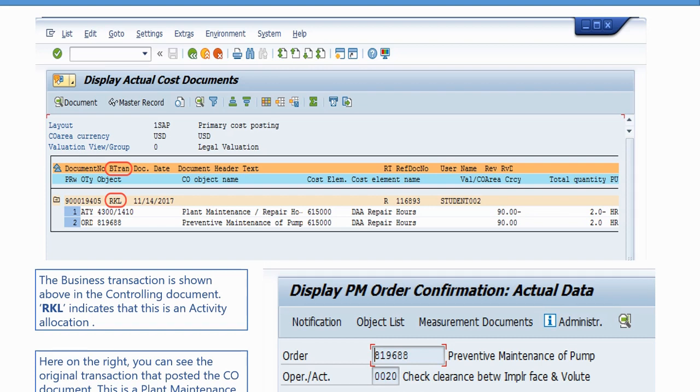Managing CO period when all plants are on the same schedule and/or time zone is fairly straightforward. When PM confirmations are closed at month end, they are closed for all plants in the controlling area. And that makes sense. That's how the transaction works.